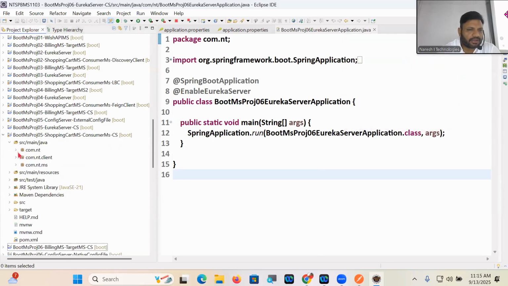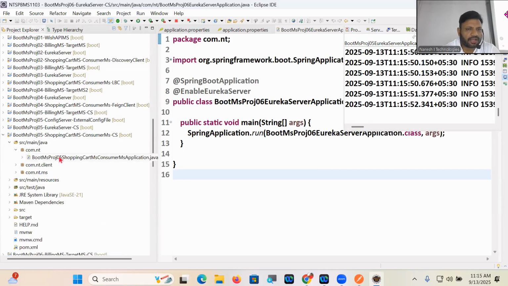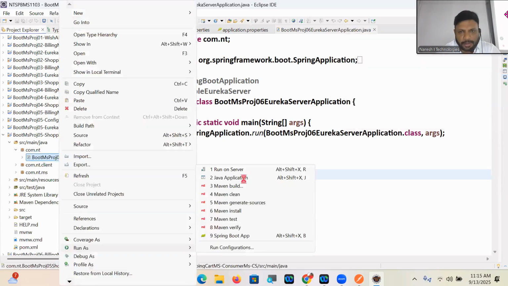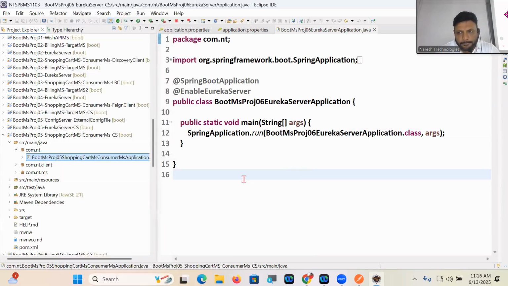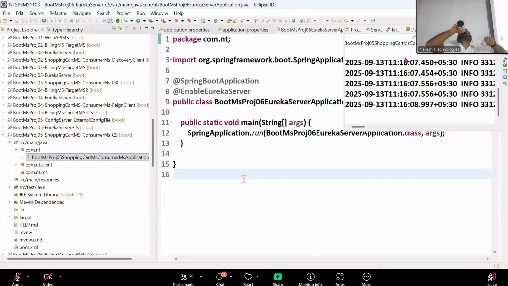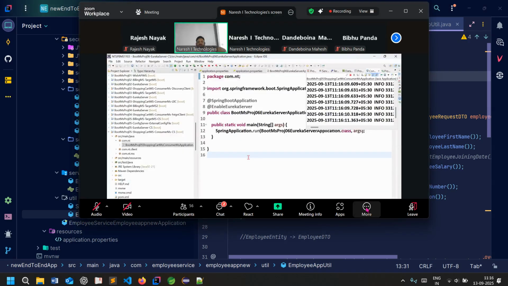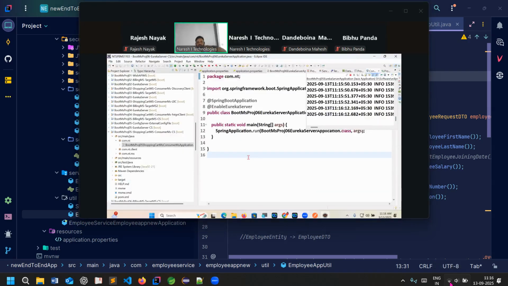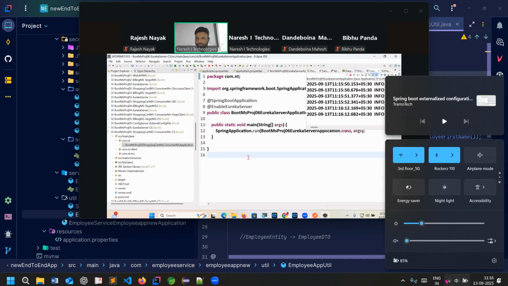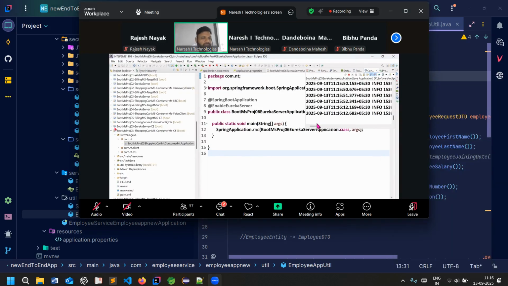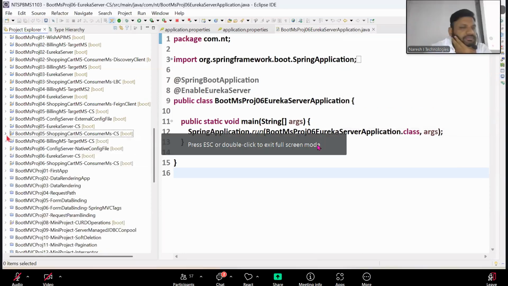Shopping MS, com.nt, Java application. That's great.